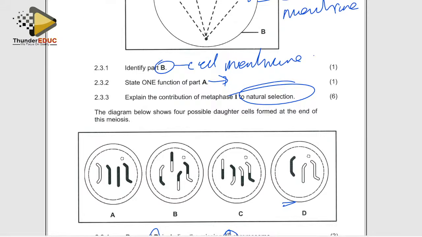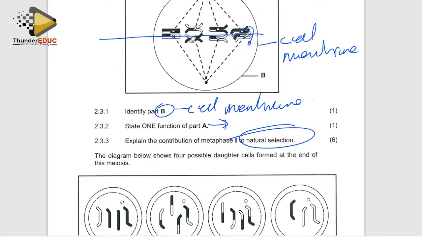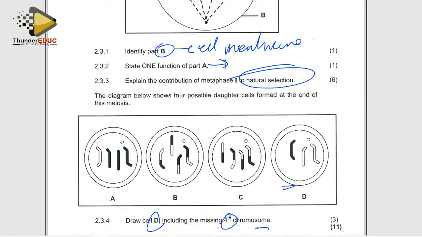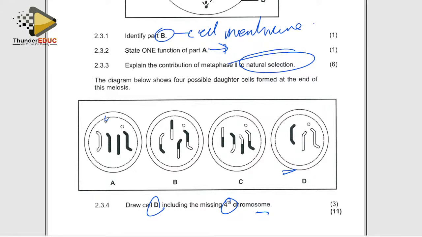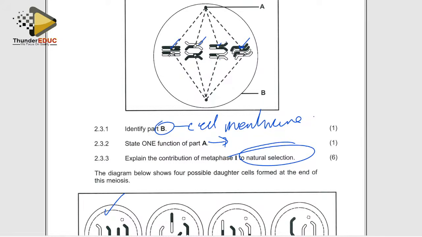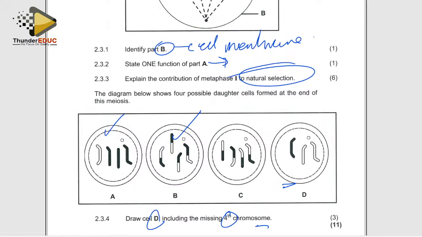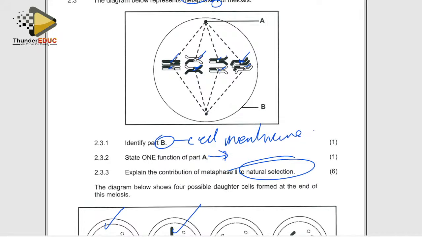Let me show you. The way these chromosomes move is that the last ones go in one cell, the middle ones go in another cell, because they separate by twos. You understand? So now if we say black, white, black, black, I will look for one black, one white, three blacks, so that's that cell. Then I continue: black and white, black and white, black and white, black and white. So I look for the one which has black and white, black and white. So it's this one. Also this one, black and white, black and white, black and white, black and white.